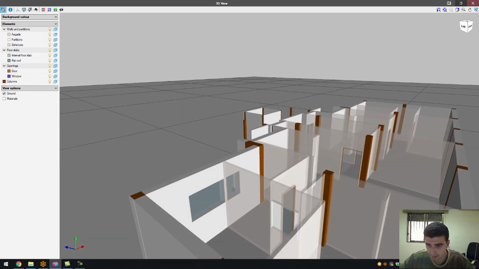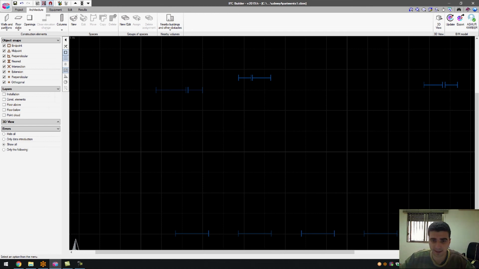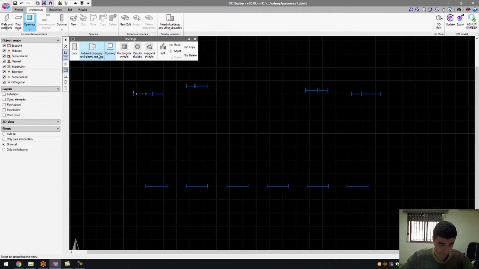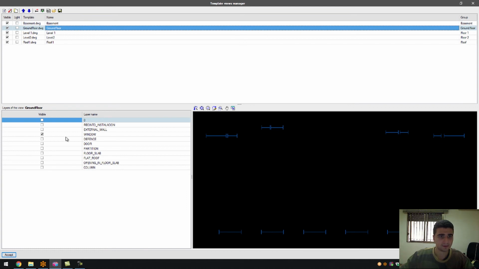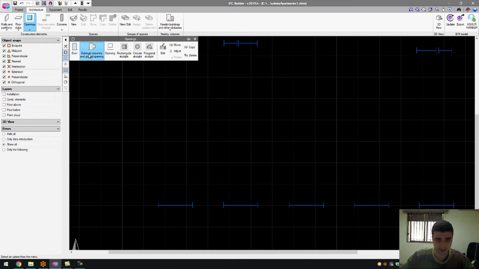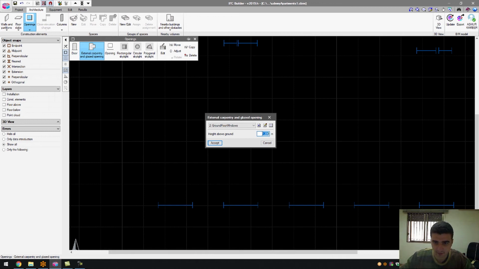Windows into the hallway. Now, why am I getting this error? That's a good question. Let's go back to openings, glazed carpentry. Do I have the doors? Cool. So let's get our windows going again. Sorry about that. External glazed carpentry, height above the ground. I'm going to put that at 1.5. So it's 2.9. Our ground floor, if we remember, was 2.9 meters.